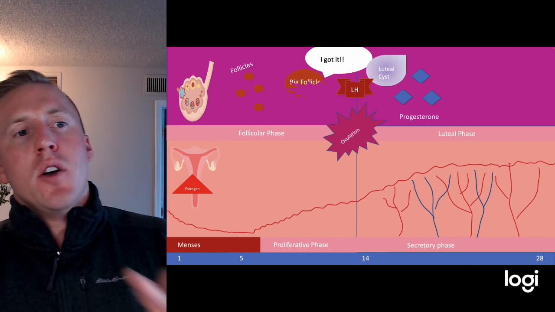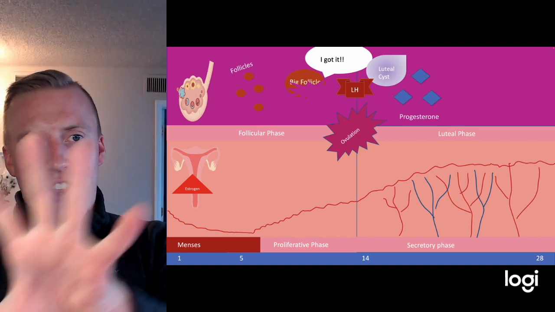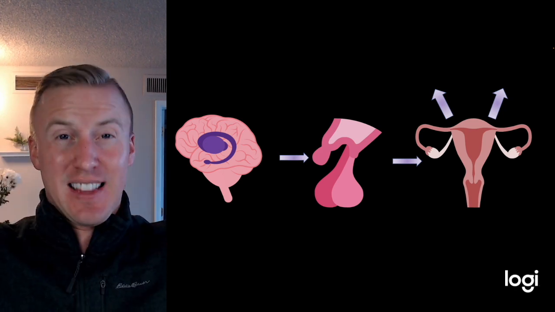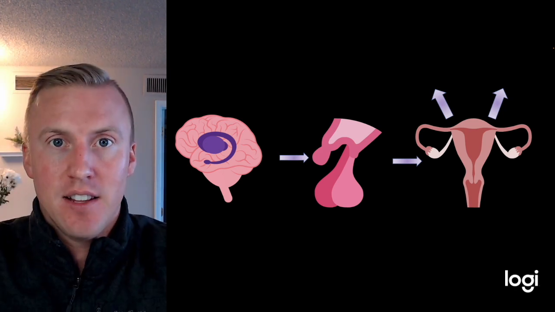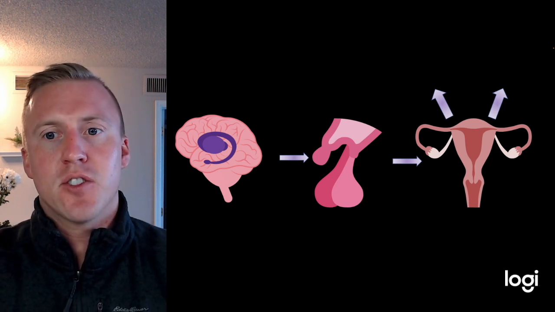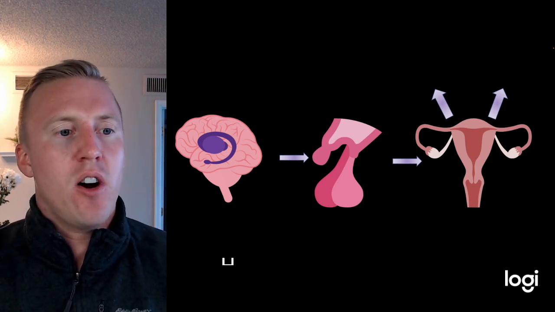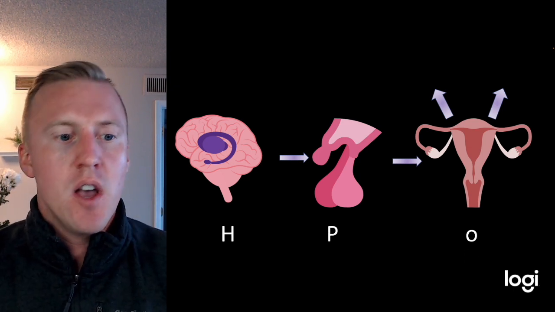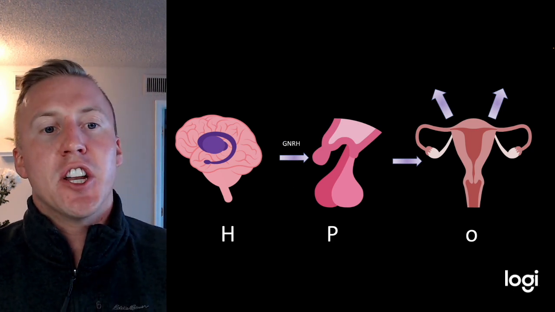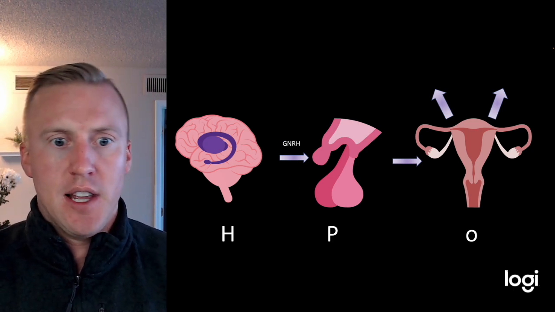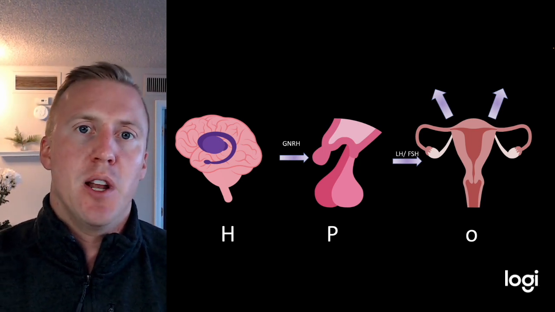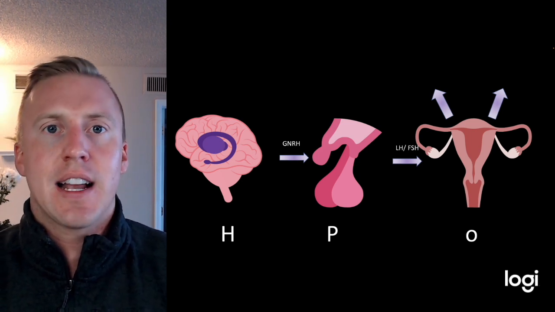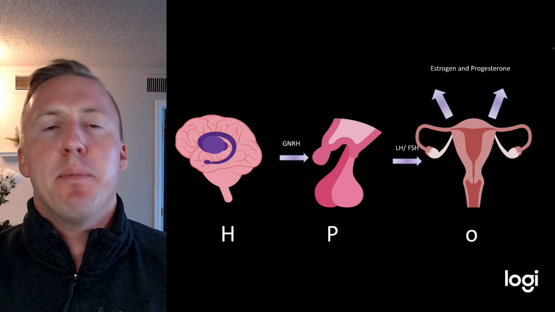So now you see what's going on down here in the organs, but the guys before this are our HPO axis. These are really the control center telling the ovary and the endometrium what to do. What we call that is the HPO axis, meaning the hypothalamus, the pituitary gland, and the ovary. Our hypothalamus is going to give us gonadotropin releasing hormone, which then the pituitary gland will use to give us 2 gonadotropins, which we know are luteinizing hormone and follicle stimulating hormone. And then the ovaries are like, I got this, because I'm going to give you guys estrogen and progesterone.